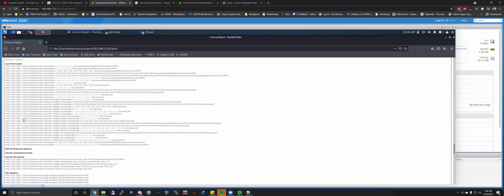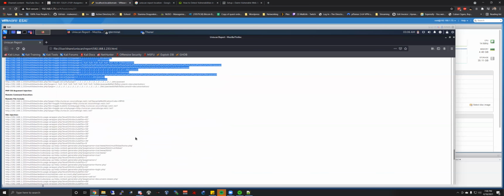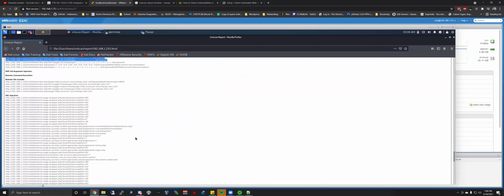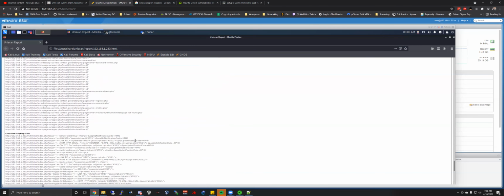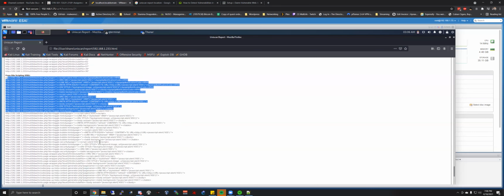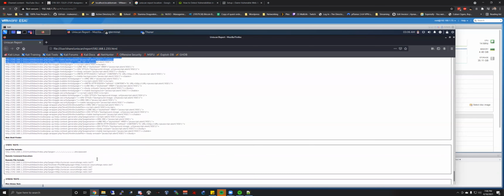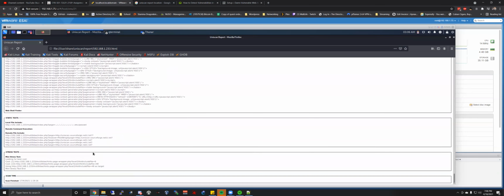And as we see, we just see more local files. There's a lot of stuff that this tool prints out. And also, here we go, we start going into the cross-site scripting and all of the things that are vulnerable and susceptible to that. Static tests, from what I read, is mainly it starts to look at things that don't really change, like configurations and so forth, but don't quote me on that.